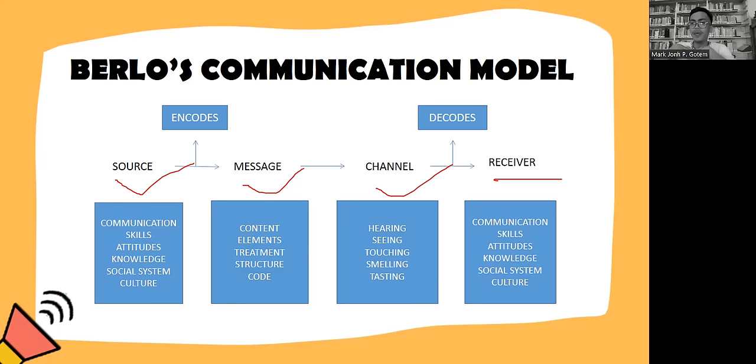In a linear communication process, the receiver is always located at the end. Just think about it, if the receiver were at the very start, then the sender or source would be last, right? It's impossible. Okay? So we will not discuss the features of the receiver because they have the same features as the source.